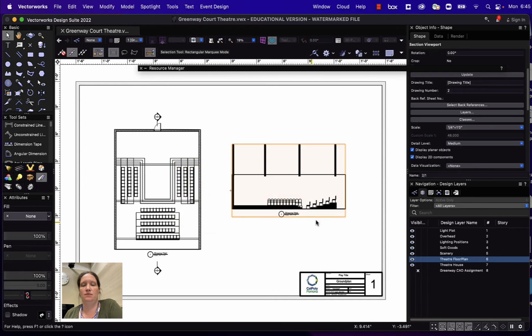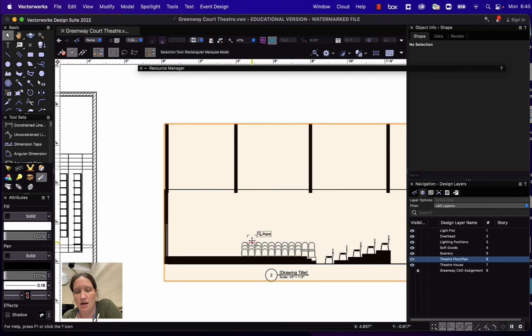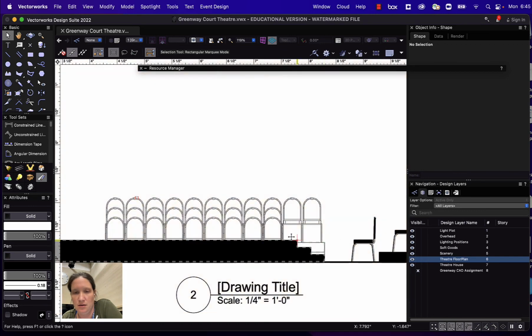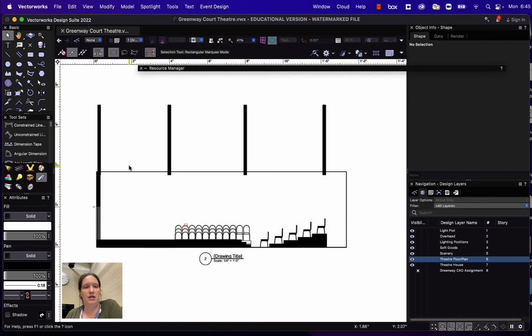Look at that, right? So that looks pretty good. I do want to change my section style. The way that I'll do that is to go into my classes. Now that I've created a section viewport, a section style will also have been created.